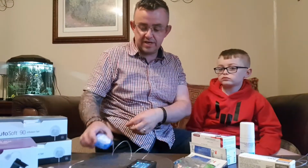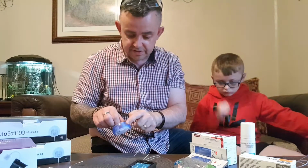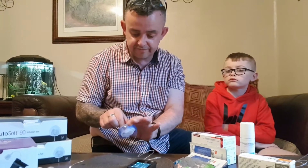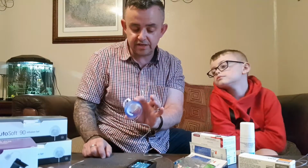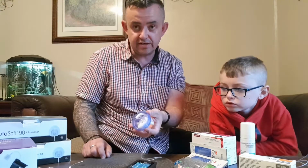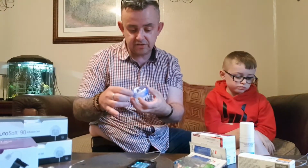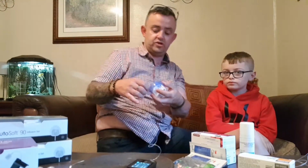So we're going to go in here. What we need to do: on here there's lines either side, and then there's dents either side. We hold it on the lines and pull back. You always hold the cannula set with the lines, and then when you go to insert it, you change to the circle. You need to find the little cutout where the tubing goes. If you look on the top, there's an arrow pointing there, so that's where the wire, or the tubing, is going to come out.